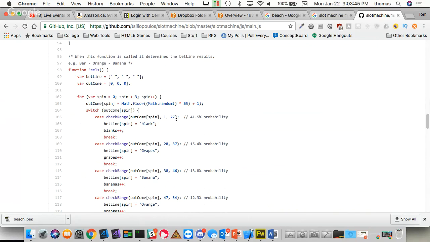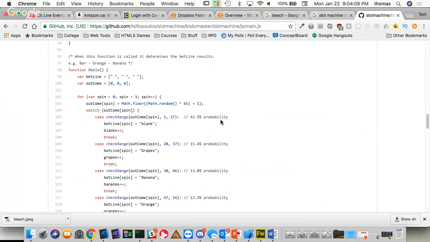Guess what's going to happen? Most of the time, you're going to lose. It tells you there's a 41% probability that you're going to get blanks. That means there's a very high chance you're going to get blank, blank, something, or blank, something, something, or blank, blank, blank. Anytime you get a blank in any position, you lose.